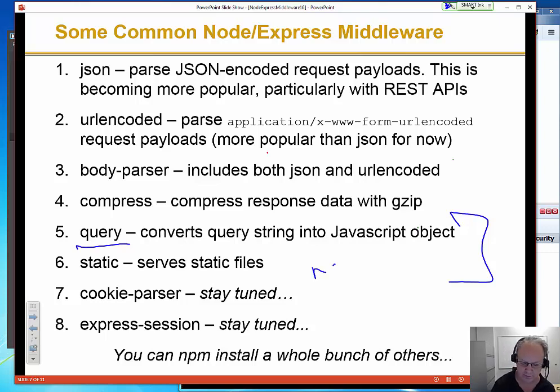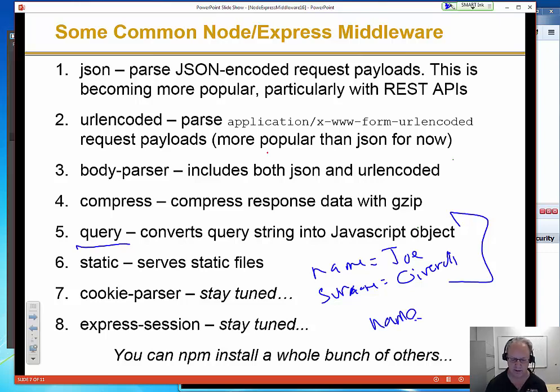So if you have name equals Joe and surname equals Girardi, then you could access that using dot syntax on the query object, request.query.name, and you'd get back Joe and so forth.